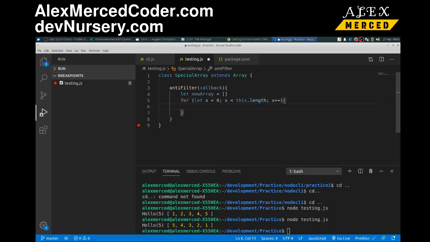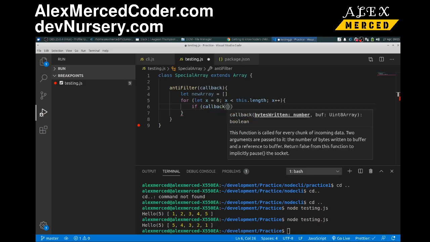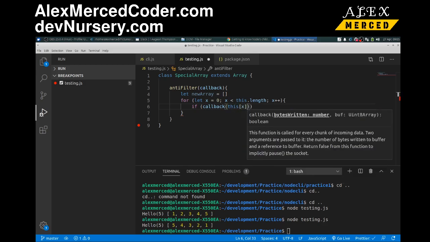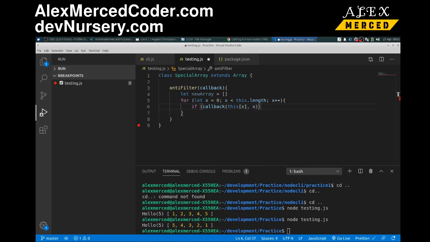On each go around we run the callback, passing in the value at this index, plus the index, because that's generally the standard format.